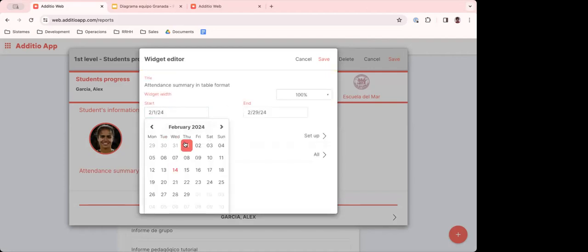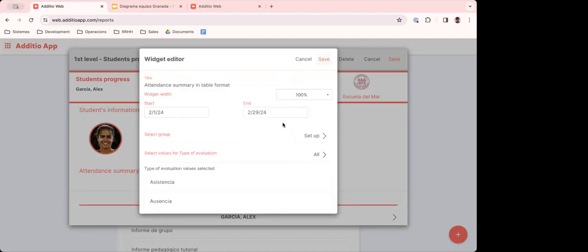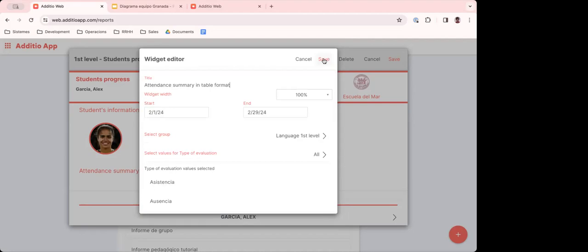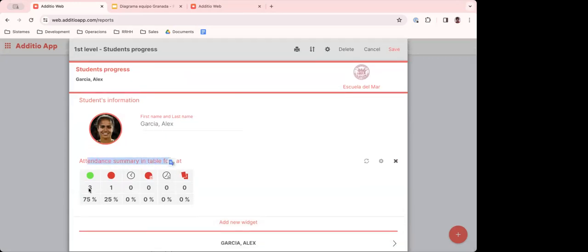Between the 1st of January. Okay, I have to pick the course again because I could show information from different groups, also if this student is part of two groups. Okay, I've added the attendance summary here. That's great. So 75% of attendance.